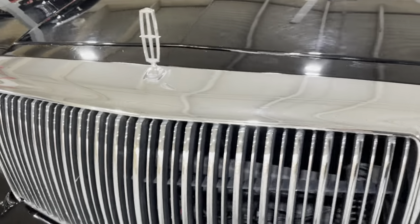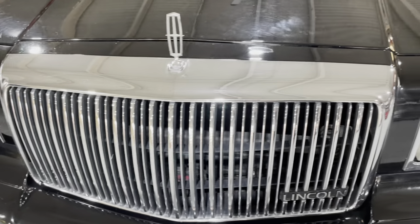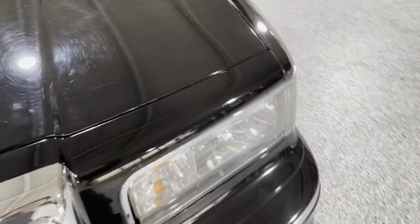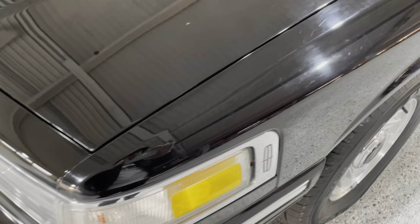Lights are good. Grille is in really nice condition — don't see any flaws on the grille. On the hood you can see light scratches and swirl marks, but a little paint correction will take care of that. You'll have to be careful though because there's a little spot where the clear coat is kind of worn through. On the back edge of the hood the paint just kind of burned through from the sun. So some paint issues — on the fender too, kind of burned through on the clear coat. The paint's probably pretty good; it's just the clear coat showing its age.